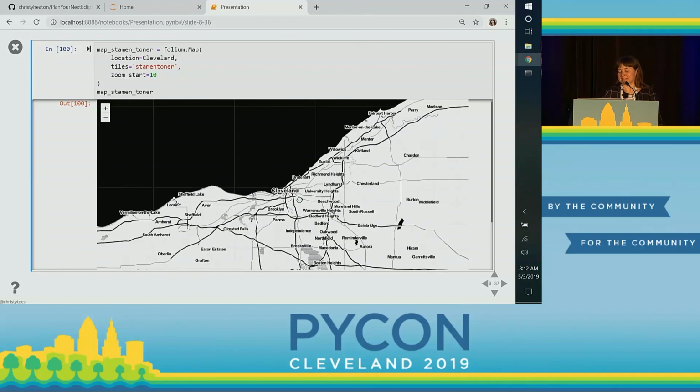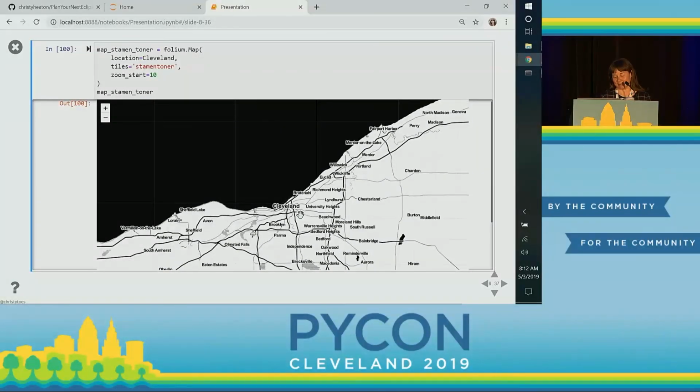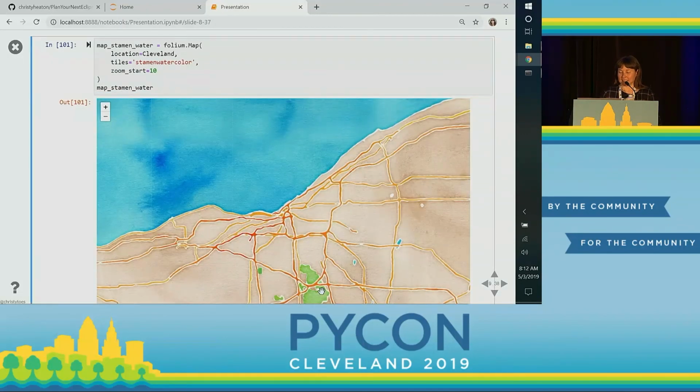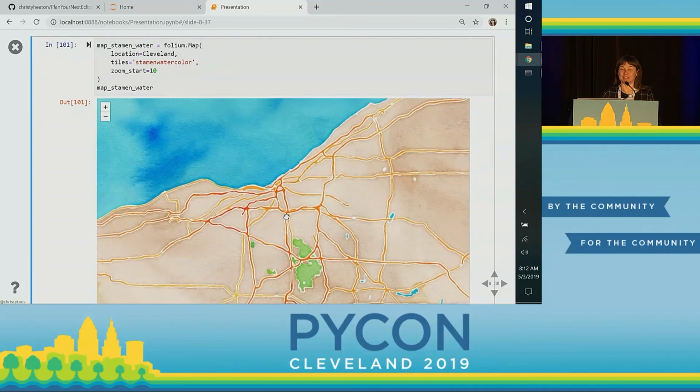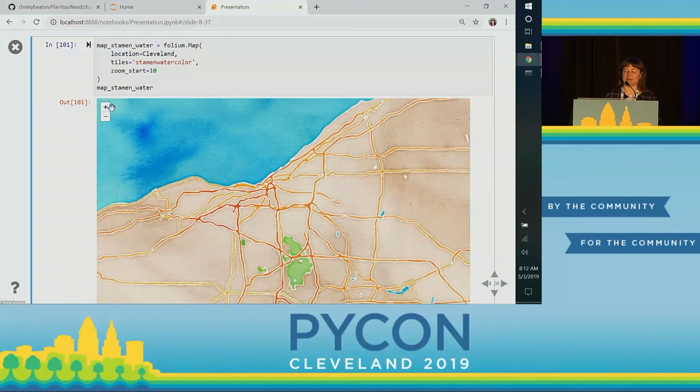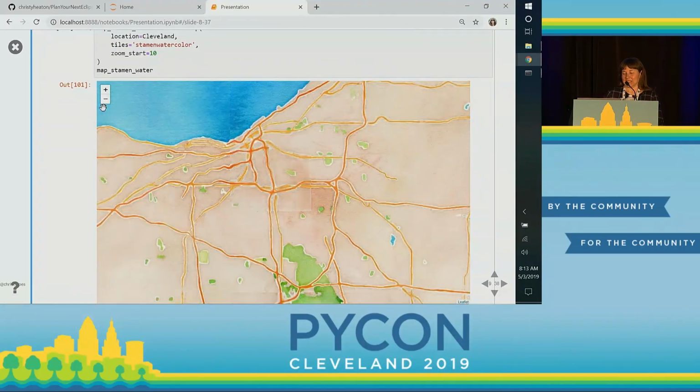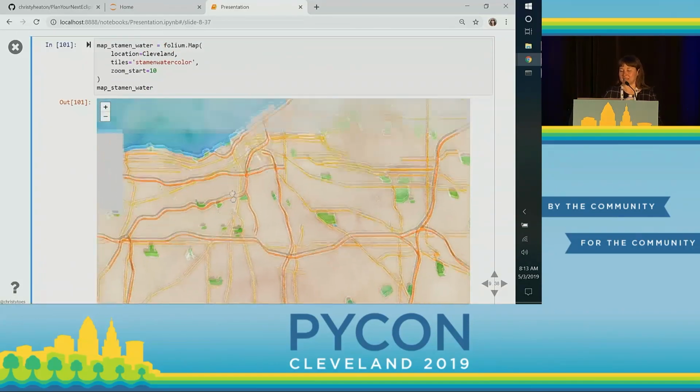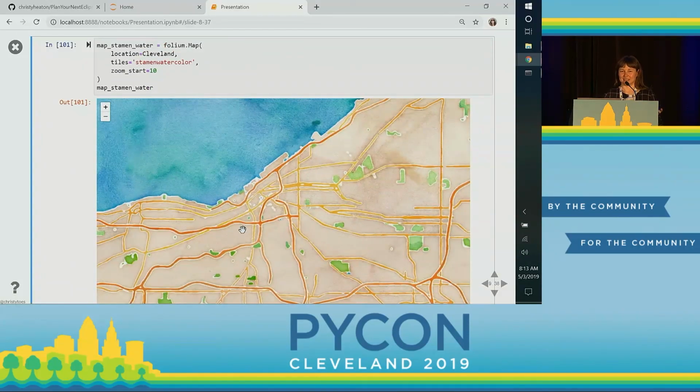I just want to take a look at some other of my base map options. I really like this one, black and white, crisp. But the one I really like is this watercolor base map. And this is based on real data. It's just styled like a watercolor. I guess it never gets any labels, but it looks really pretty. And I like to use this map when I'm doing something fun because I can't use it at work.